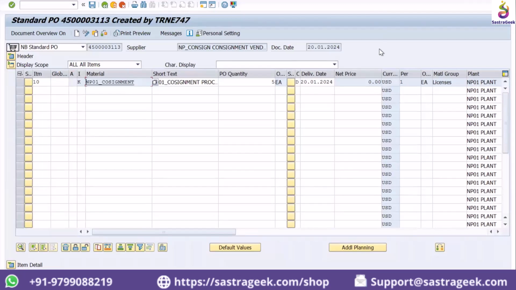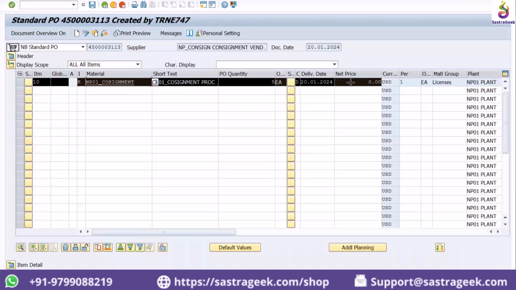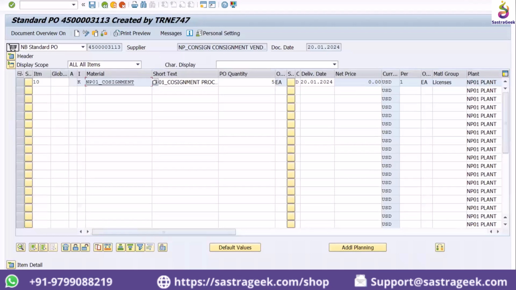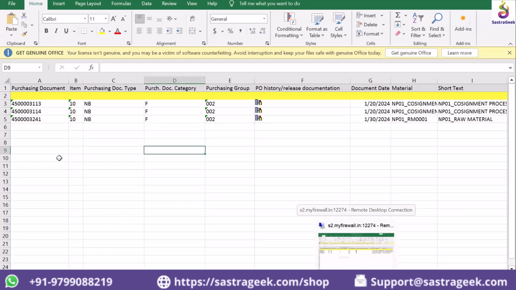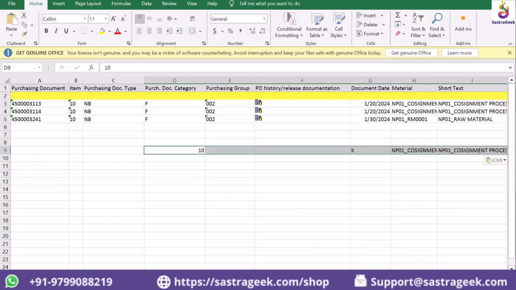In that case, press Control Y. The plus symbol will come. If you can see it, just do it like this. Select this document number. Yes, if you can see, this is selecting. Once it is selected, press Control C. Control C done. Go to your Excel file and just paste it. Control V. Done.